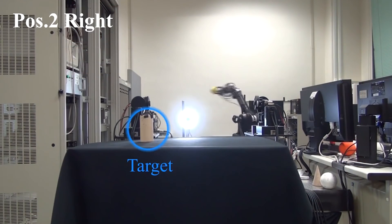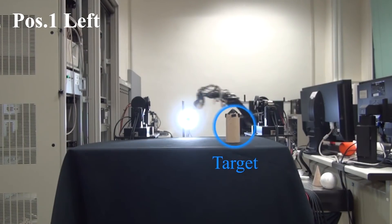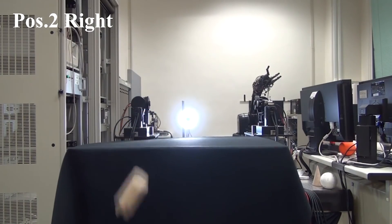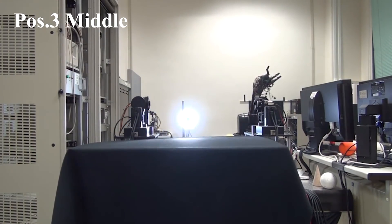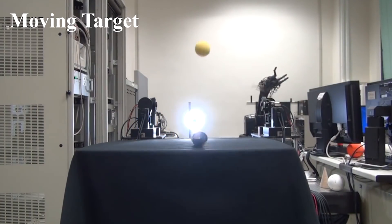This is one of their projects from last year. This robot is able to throw balls and hit randomly placed targets, and is capable of manipulating its fingers while throwing the ball in a similar way a baseball pitcher does, allowing it to throw the ball on target. The robot is also able to adjust to a target that was moved midway and still hit it.